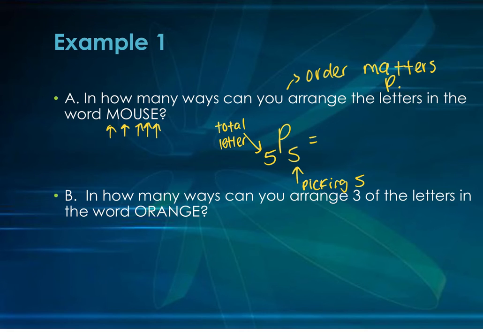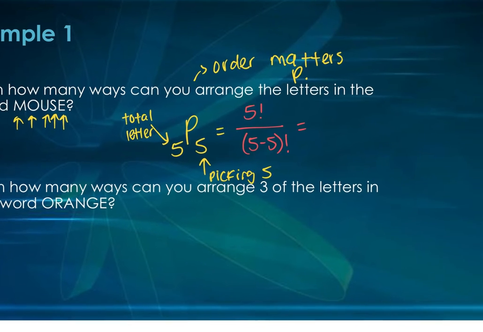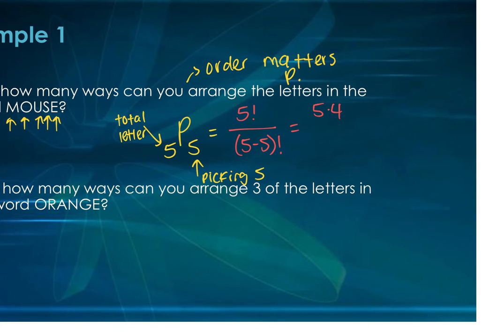So we're going to write it. It's going to be n, which is that first number. So we're going to take the 5 and write 5 factorial over n minus r. What's n minus r here? 5 minus 5 factorial. This is where you have to be very, very careful, okay? 5 factorial, you agree, is going to be 5 times 4 times 3 times 2 times 1 over what? 1. No. Oh, yes, you guys are right. It's 0 factorial, which simplifies to 1.